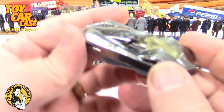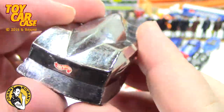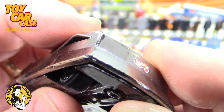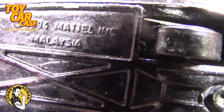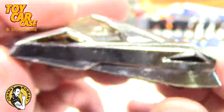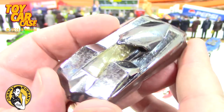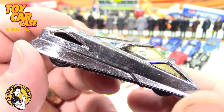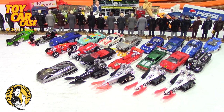The shadow jet - I don't know what this one is called either, but this was an all-chrome piece. Look at that - that rivet is loose. Malaysia, 1994, Mattel Hot Wheels logo on it. I think this is a shadow jet or stealth fighter or something. It's chrome, all scratched up because it's been in bins before I got it, but still pretty cool.